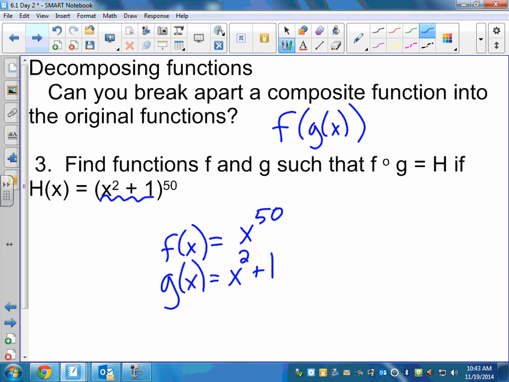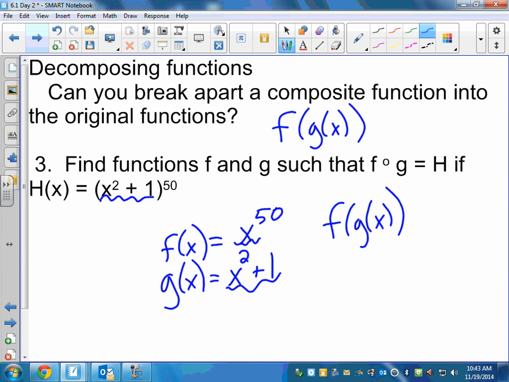And these are really great because you can check your answer. If I took this problem and did f of g of x, if I took this and plugged it in for x here, would I get what h of x equals? Yeah, and some people are really, really good at it, like they can see it right away. Some people, you got to practice a little bit, you got to really think about it. But that's what it is. And again, on your unit test, there's a question that asks you to break apart a function. There's really more than one right answer. Like, people can come up with other things.